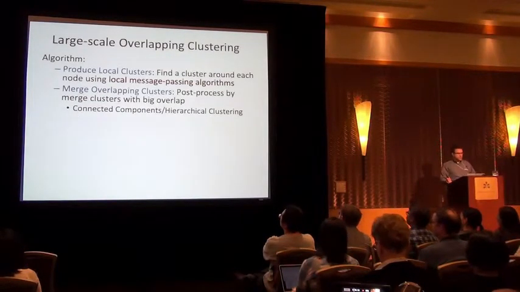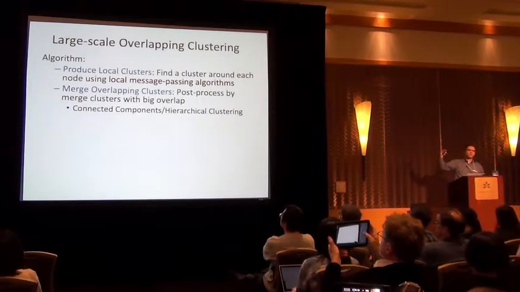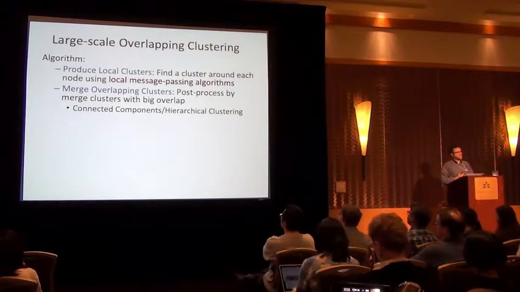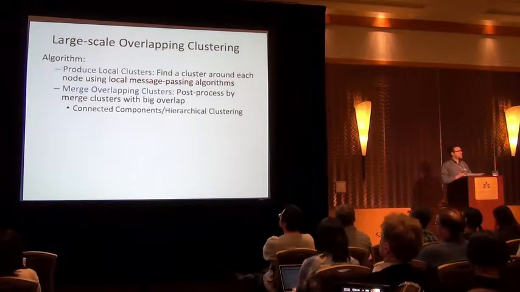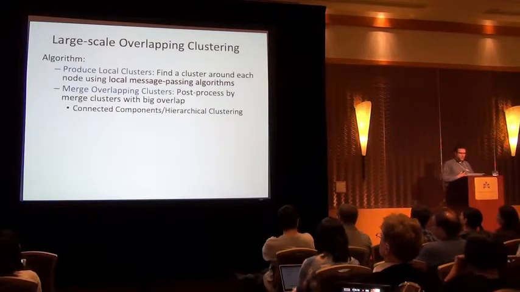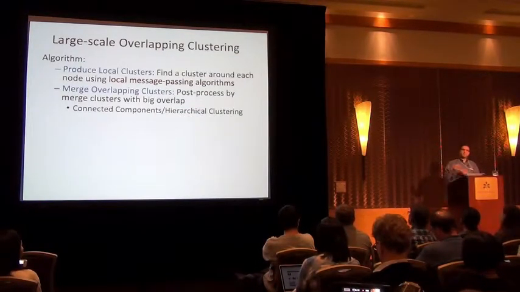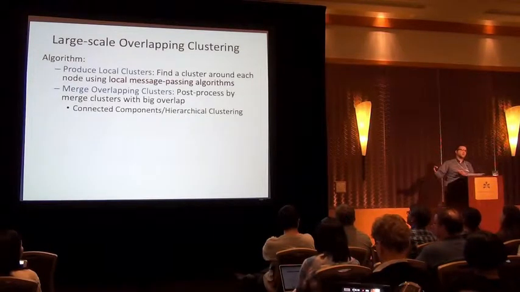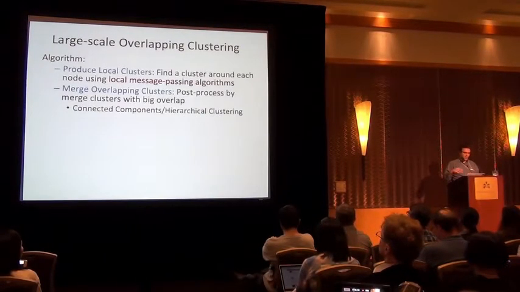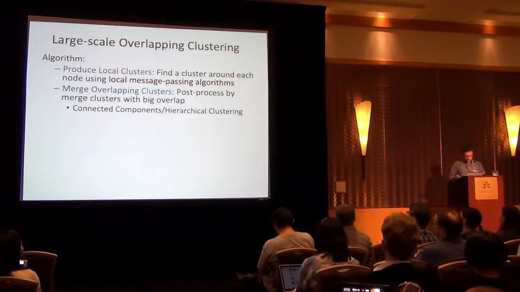So the way that we find these overlapping clusters is to apply a two-stage algorithm. The first stage is we produce local clusters around nodes across the whole graph, around the seed set of nodes maybe, or across all nodes in the graph. And there we use local message passing algorithms to do that. And then we take these local clusters, these are candidate clusters, we build another graph over these clusters, and we get rid of overlap. We merge some of these clusters to get rid of too much overlap to come up with a good overlapping clustering of the whole graph.